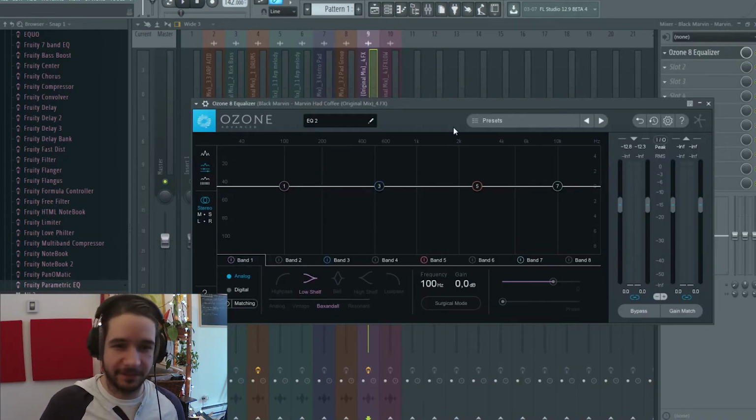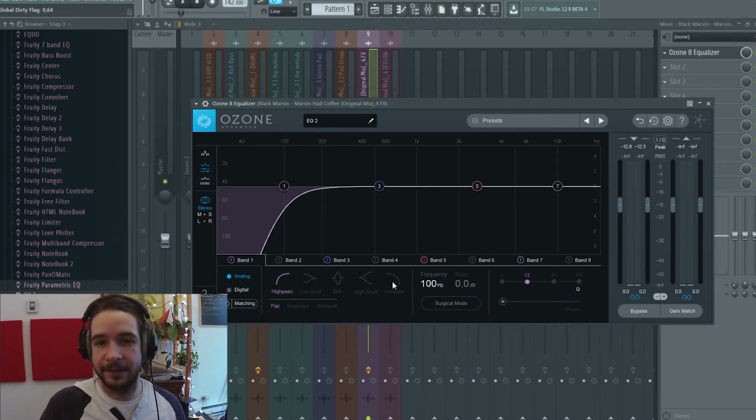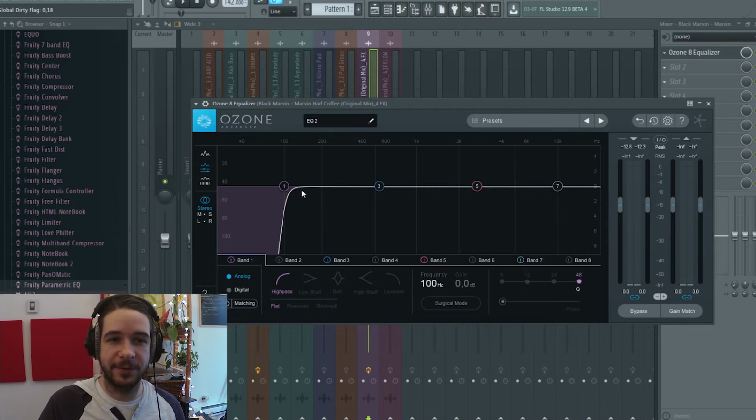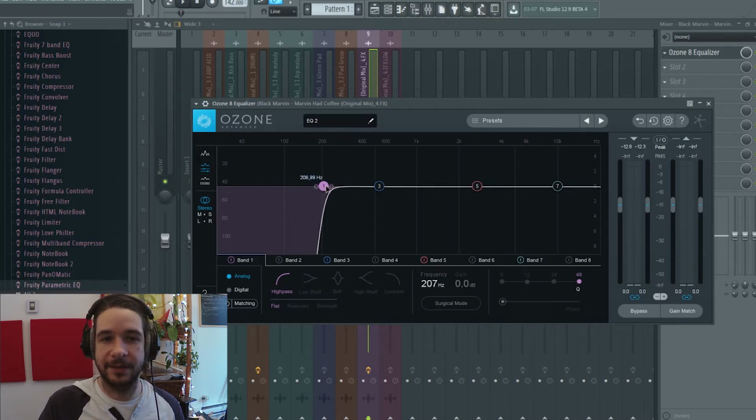First thing first, band 1, high pass, and you remember that 200 hertz here. First, let's look at that.